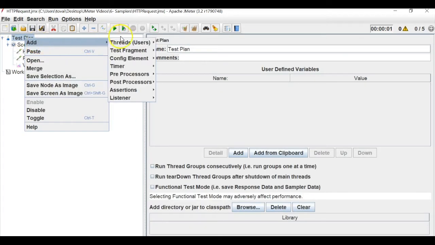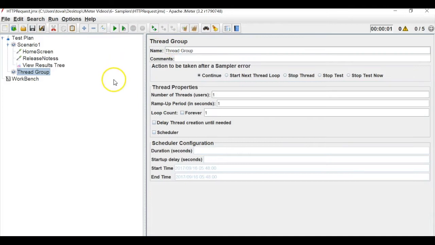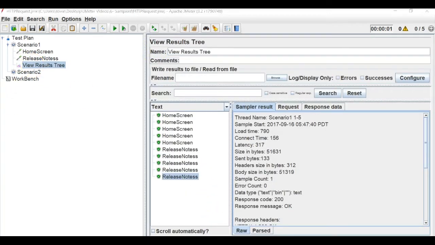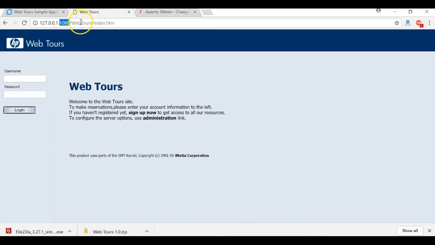Now let's make another scenario, that is another thread group. Name it as scenario 2. What I want to do in this case, I want to hit this website. This is the website running at my local web tools, which we have installed in the previous lectures.